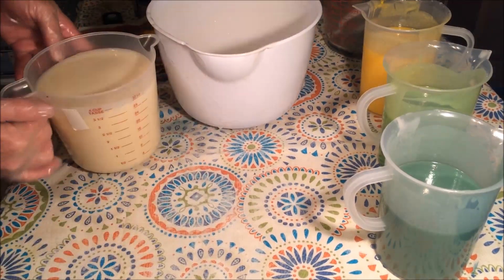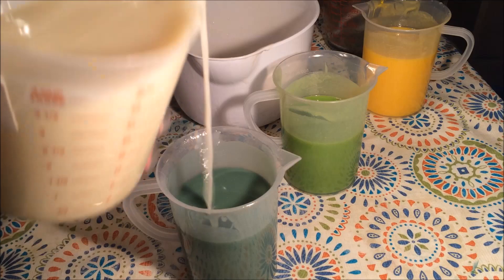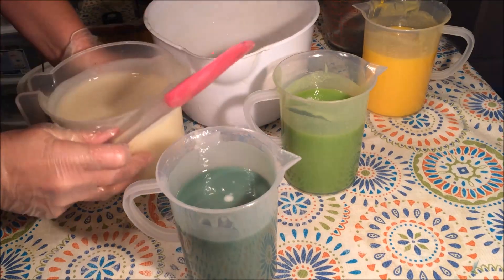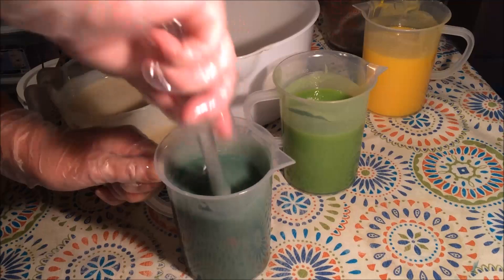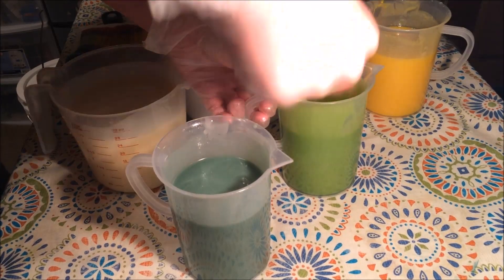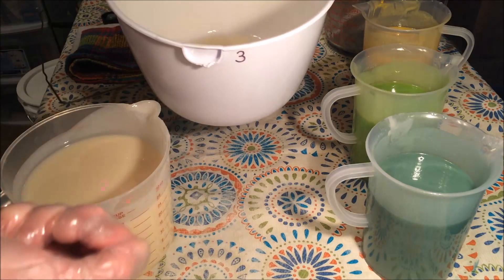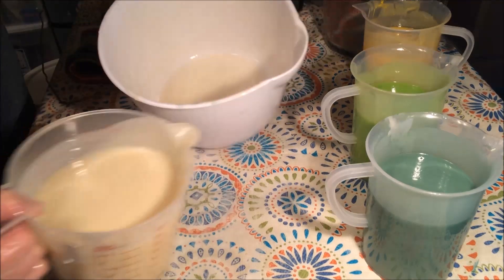I just decided at the last minute that I want a little bit more color. So even if it lightens up the colors a little bit, I think I'll be okay with that - I'll just mix them in. Alright, so let's get this bowl striping going. Now, I busted the handle off of this - I was holding it and it just cracked off, and I almost lost all the oils that were in there. I was so mad.